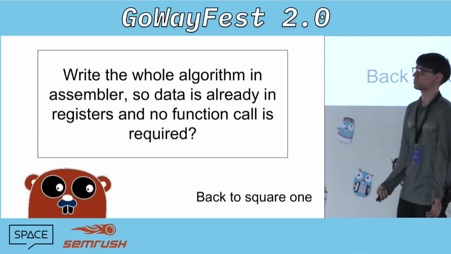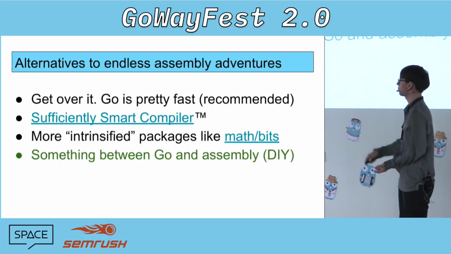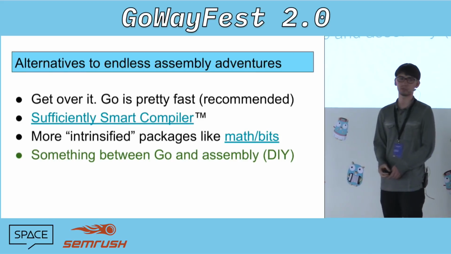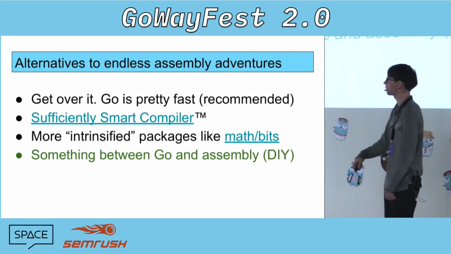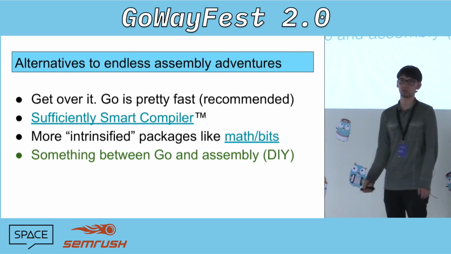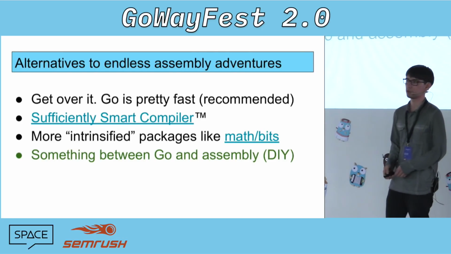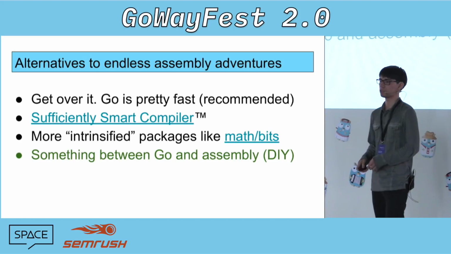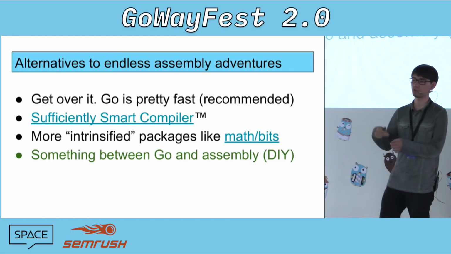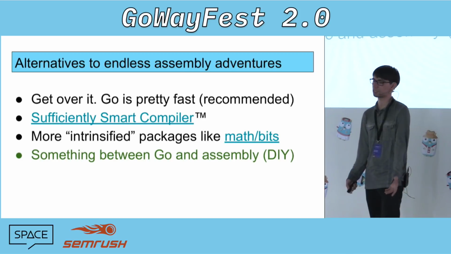So writing assembly is not an option here because we want to write less assembly. And there are several ways to achieve our goals. For example, you can avoid such optimizations and say we can buy more hardware, we're giving up. Or we need a sufficiently smart compiler that can auto-vectorize your loops, but that may not happen, because even in C++, where there are no constraints on compile time, not all loops are vectorized. You sometimes need to give hints to the compiler, like this loop is parallel, giving some pragma or magical comment, or using some intrinsics yourself.